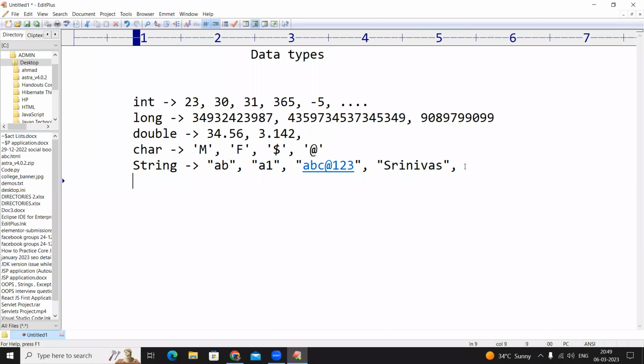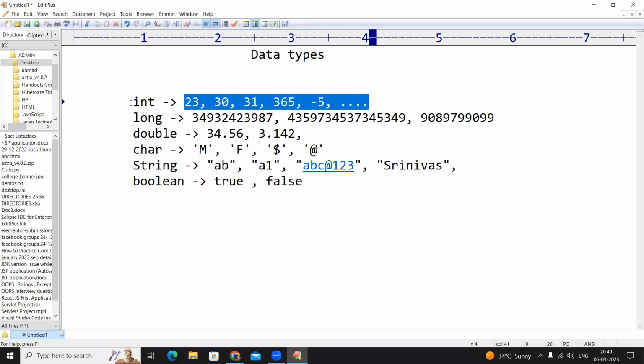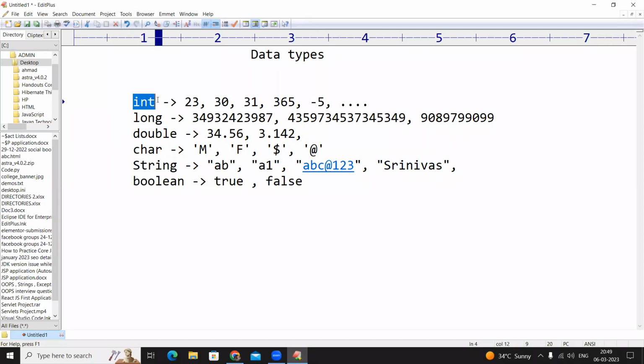Next, if I want to store a value called true or false, we represent it with the type boolean. So these are the things we need to remember. Very easy. If I want to store values like this, go with int. If I want to store little long values, go with the long type.